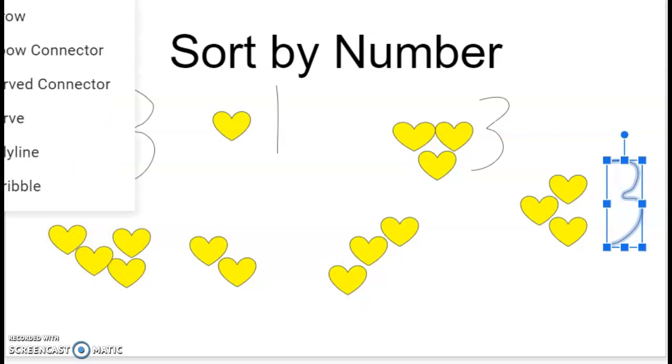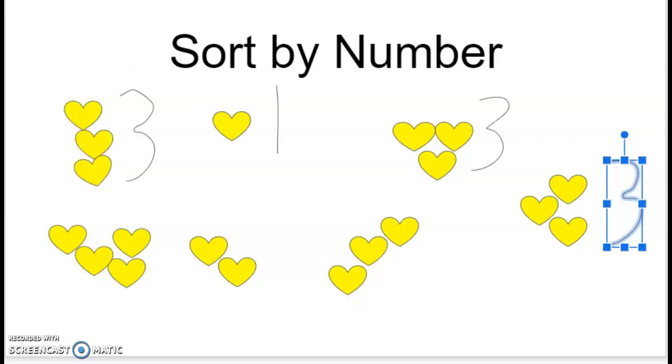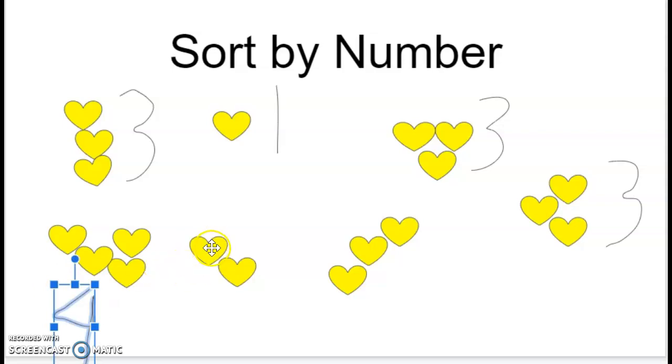And if you can't write your numbers quite yet, that's okay. You can have somebody in your family help you. Oh, that's supposed to be a 4, but it didn't like that I picked up my finger. That's a 4. Bear with me. So my next group, 1, 2. Then my last one is 1, 2, 3.